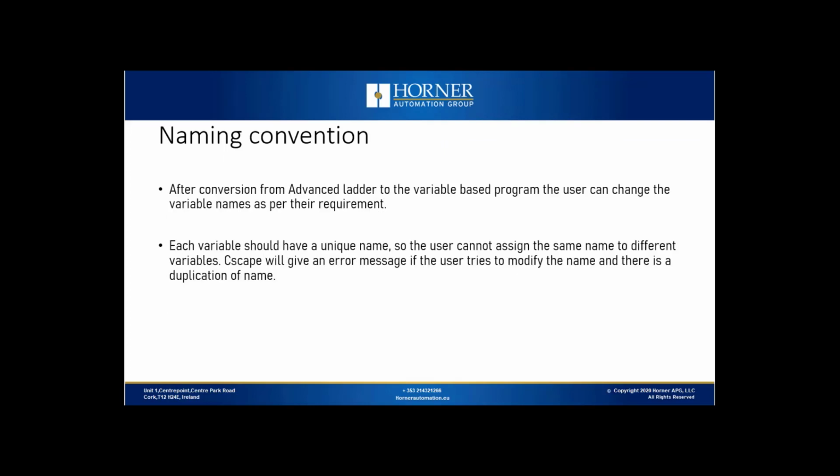After conversion from Advanced Ladder to the variable-based program, the user can change the variable names as per their requirement. Each variable should have a unique name, so the user cannot assign the same name to different variables. Cscape will give an error message if the user tries to modify the name and there is a duplication of said name.